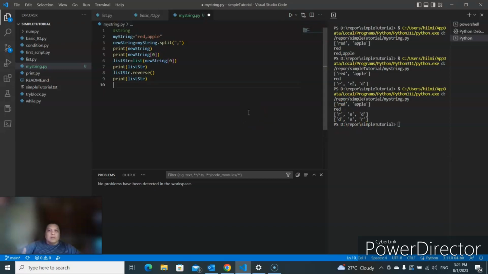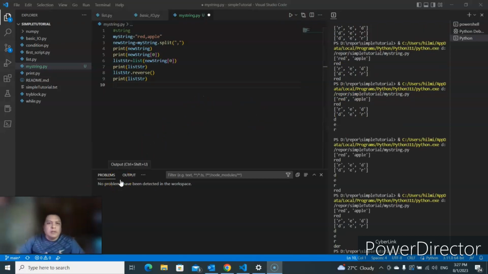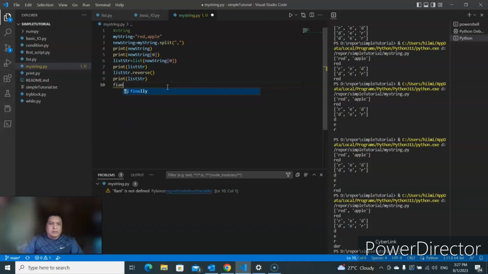And then how do we combine it? If we want to convert it into a string, we need to access every element in this list and create a new string. So we just declare an empty string and use for. We will discuss for in another video.